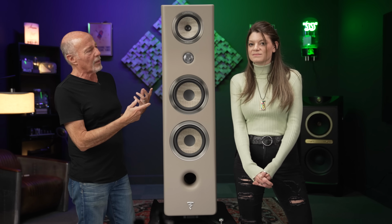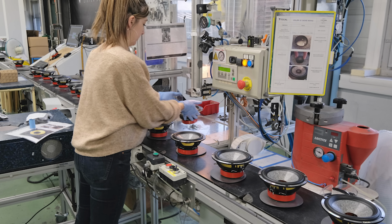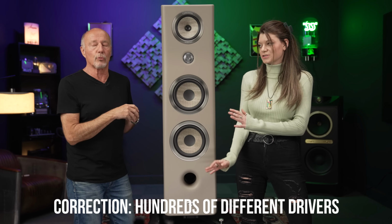I mean, some of these really big companies, and I'm talking about the big ones, they're what we call alligator clip engineers. What that means is they'll take this inductor or this capacitor and alligator clip it in and go, how's that? That's not what Focal is about. How many drivers do they make? Around 120 drivers. 126 individual drivers.